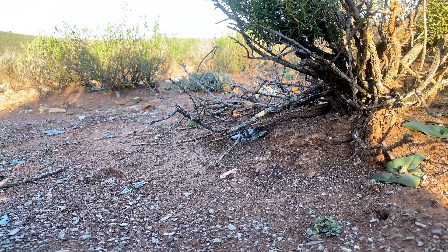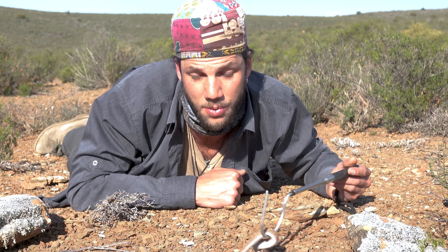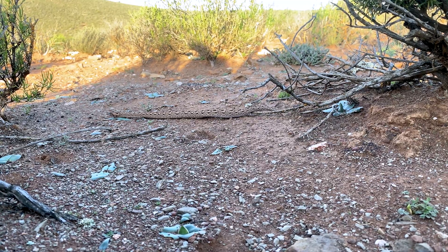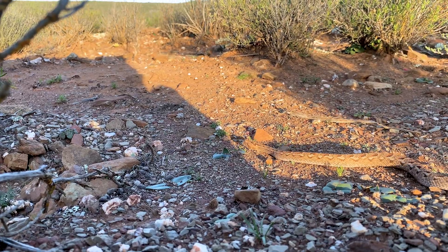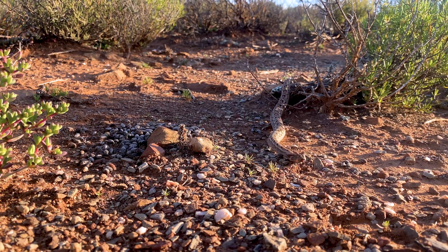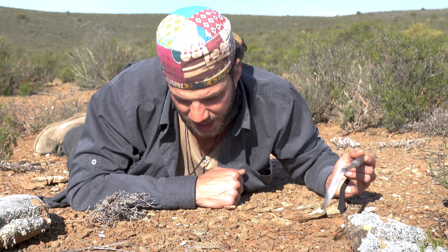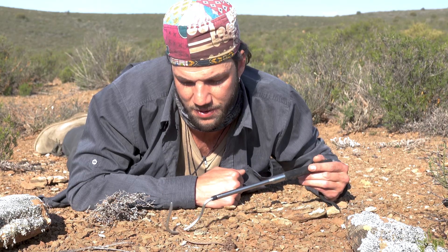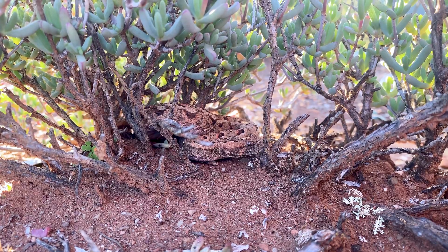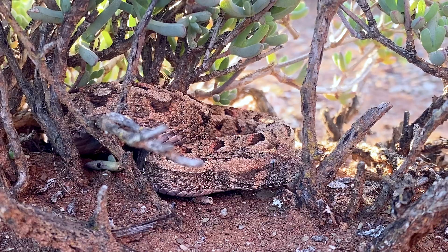Bitis Rubida, or the Bitis genus, is split up into a couple of different groups or clades. These guys form part of the rocky adders — which is the rocky and the sandy adders — your dwarf adders. They are very well adapted to these rocky environments in coastal scrublands, coastal fynbos, and all along the mountain ranges of southern Africa on the western side. They'll be hiding under bushes and rock slabs during the day, and in the early evenings and afternoons they'll come out to bask, hunt, or find a female.